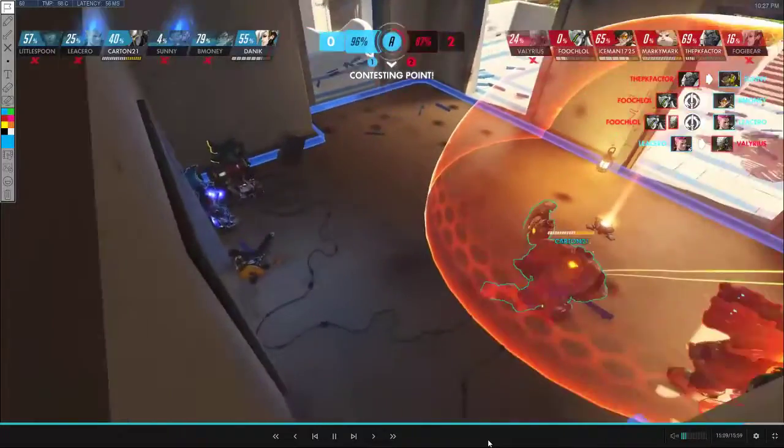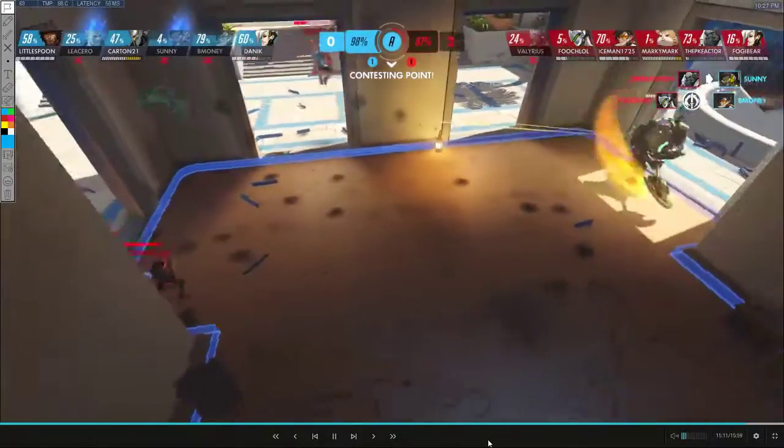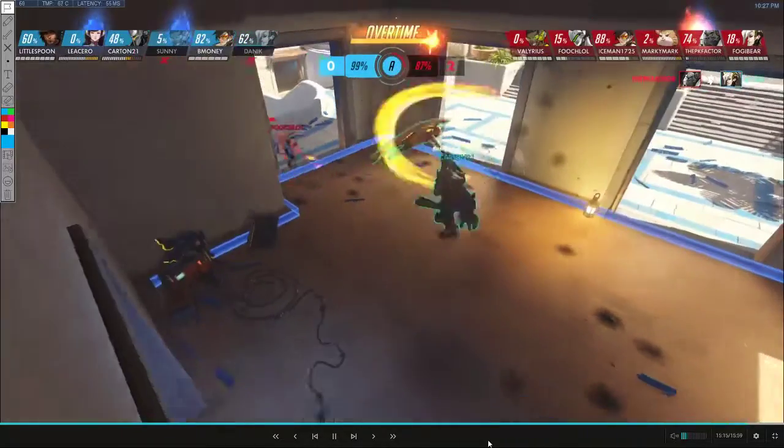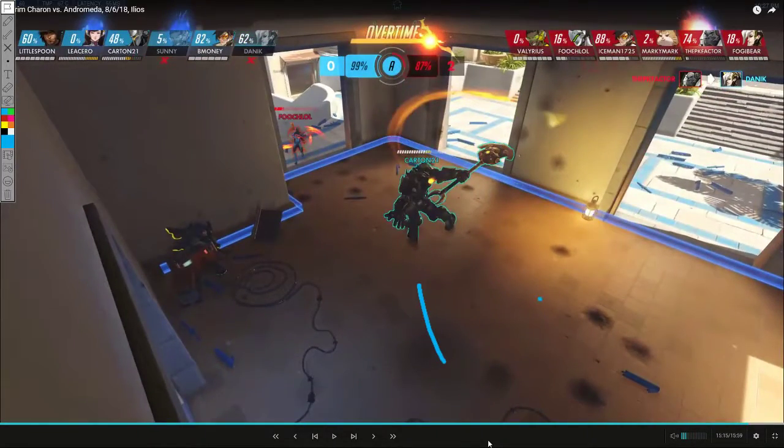Does flashbang break against bubble? Yeah, it would just break against bubble. He flashbanged to the side of the bubble, but his actual line of sight to the Mercy was blocked by it.